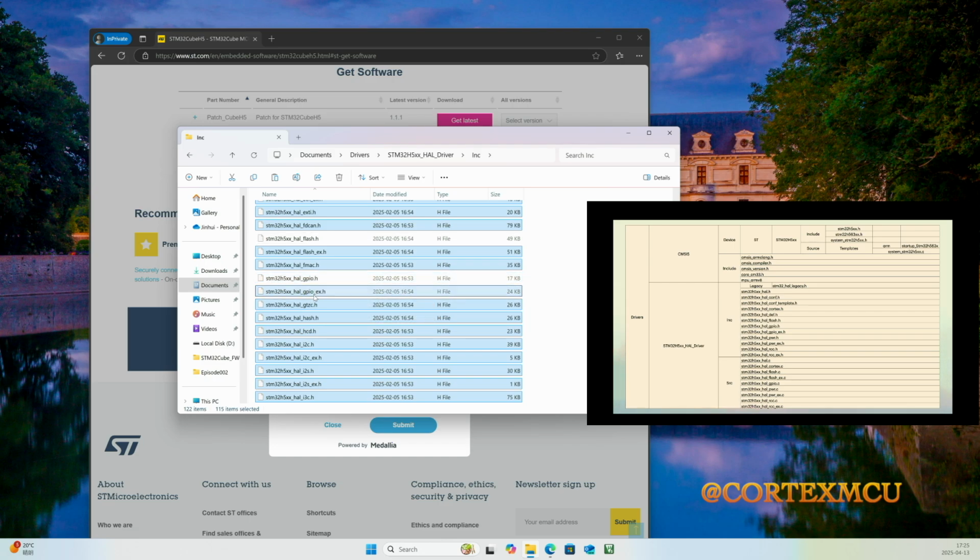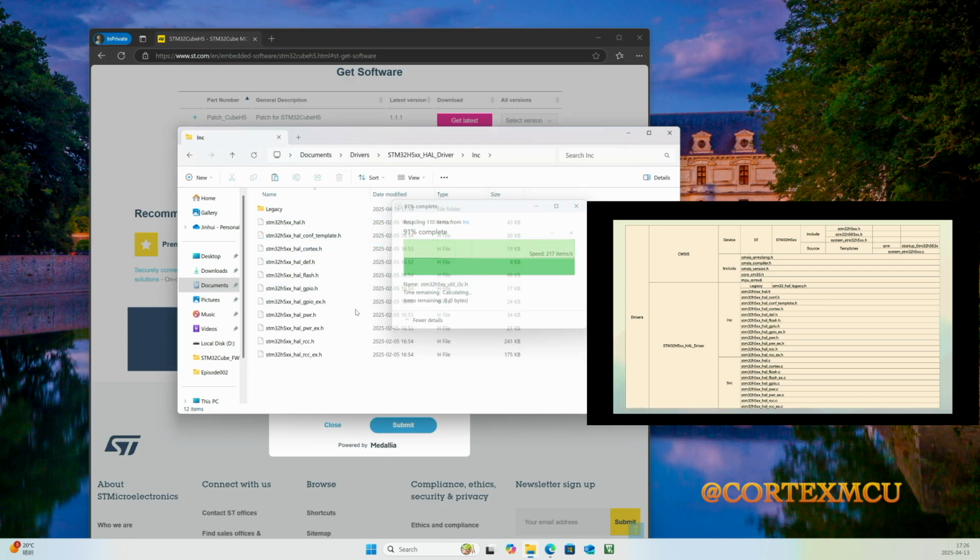GPIO and GPIO extensions we need, power we need, power extensions we also need, and RCC we need, and RCC extensions. Others we can just delete.